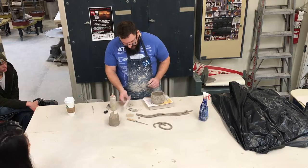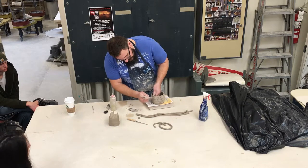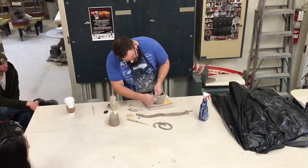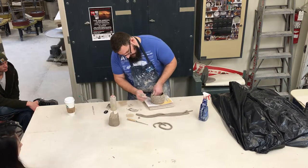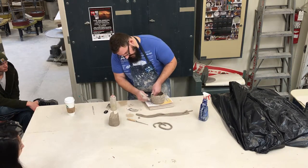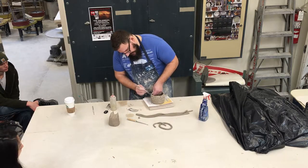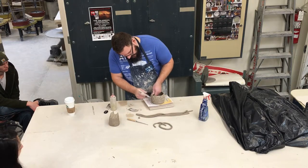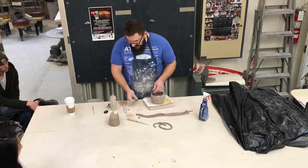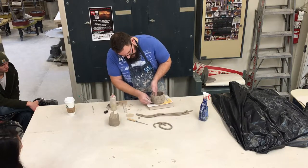Okay, so you could do the same thing on the outside too. I mean, I'm going to lose all that work I did, but I could do roughly the same thing on the inside. And if you're building large scale, you're probably not going to have the coils showing. There's no reason why you couldn't figure out a way to make that work. But typically when you're building large scale, you're probably also building something that's not a coil pot, you're trying to do something more sculptural.